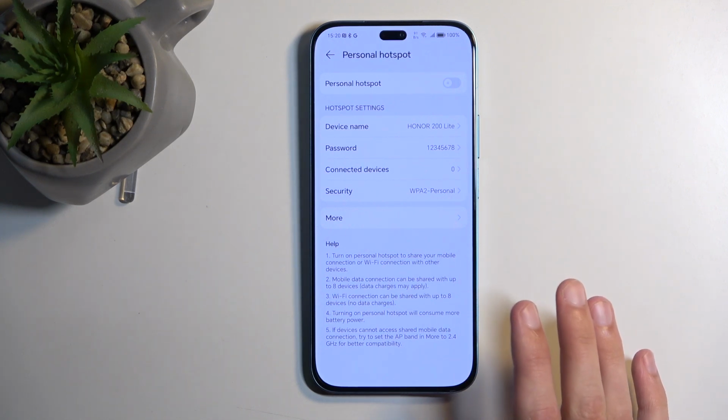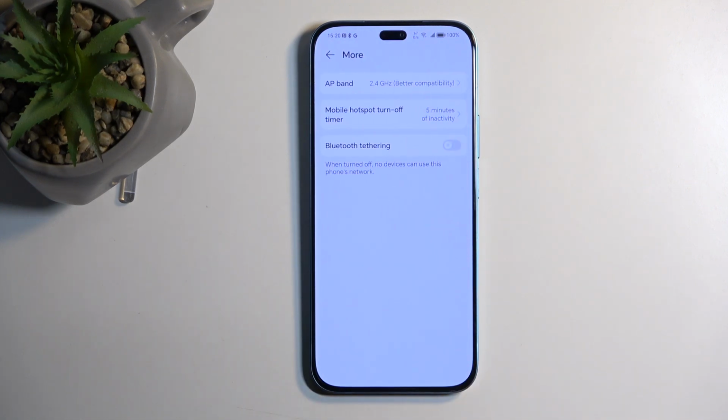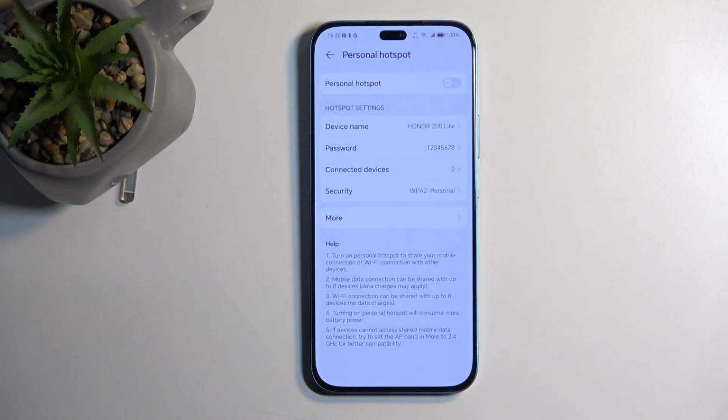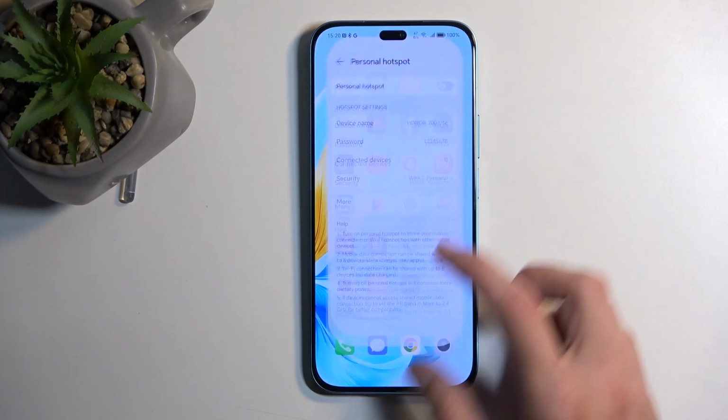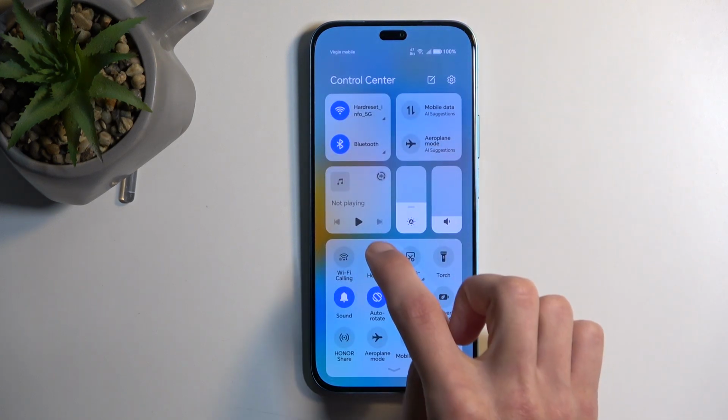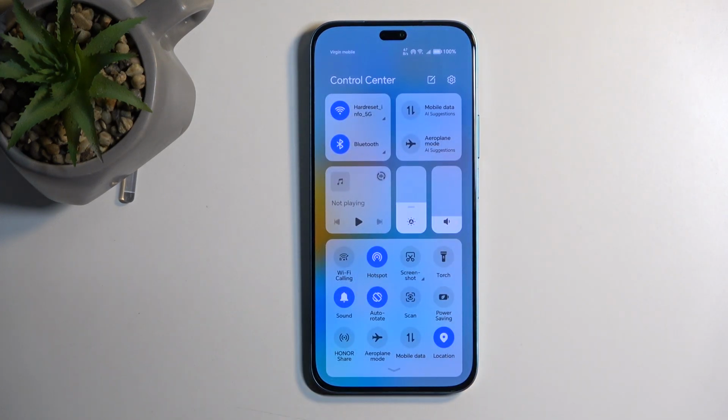Now you can obviously go to the settings under More and customize it further, but if you don't know what these settings do, I do recommend keeping them as they are set by default, as this will ensure that your hotspot functions with the widest array of devices. From there, close these settings, and find the toggle and simply tap on it. Now, as long as you don't want to change any settings, you can just keep on tapping on the toggle to turn it on and off anytime you want to use it.